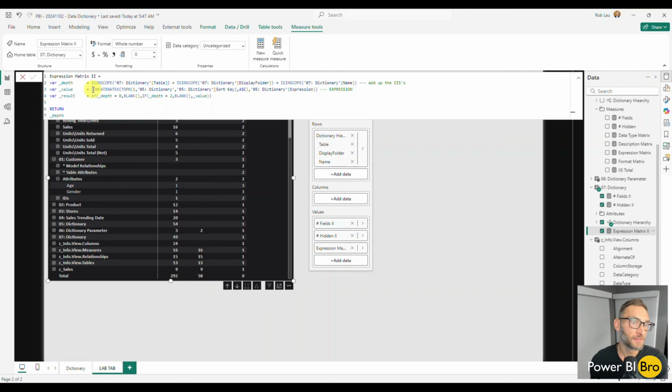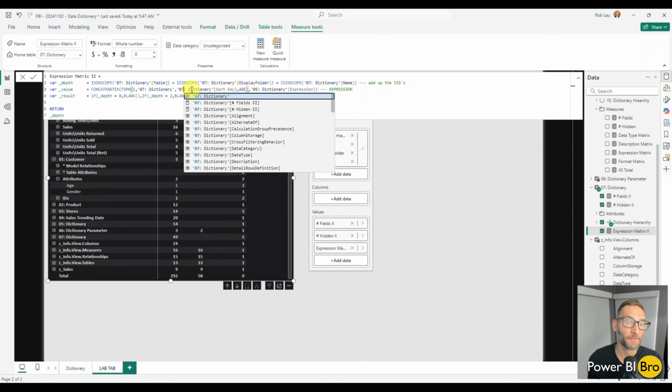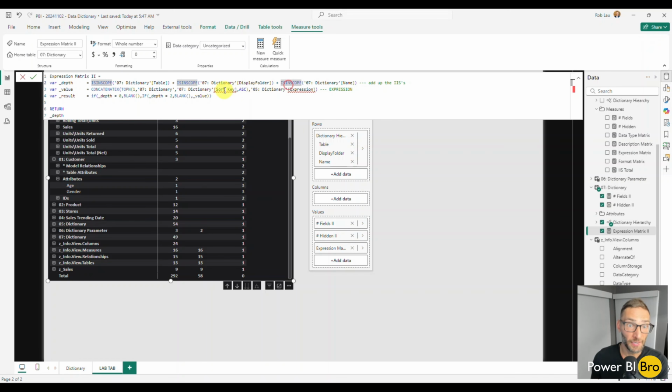And then this is some key stuff here. We're going to concatenate, which means essentially concatenate X. It's going to iterate through the entire table. And I'm going to want just the top item, and I'll type each of these in as we're going through it, from the dictionary table we just created, utilizing a sort key, which is not going to show up, so we'll create it. And then return whatever column we want, in this case, expression. And this will be the repeatable pattern you can use.